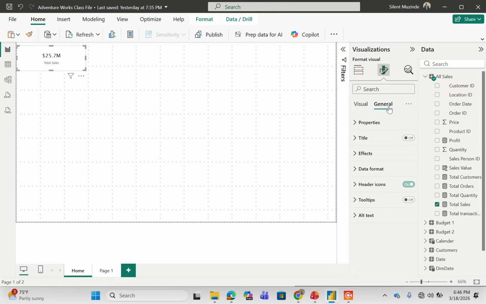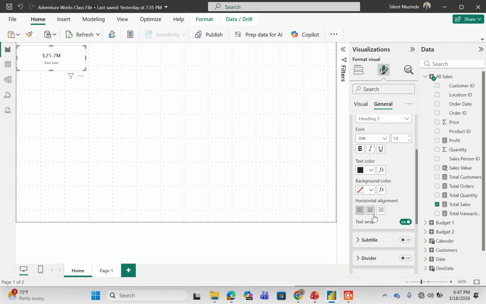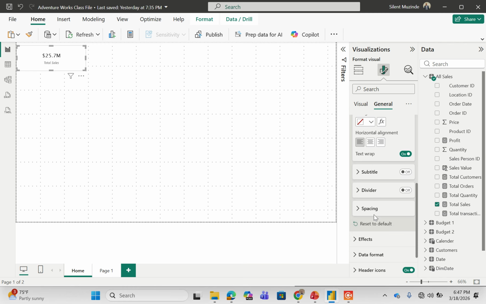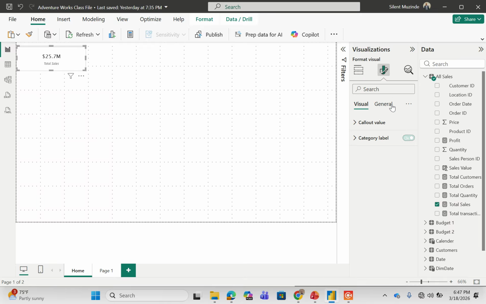Then on the basic here, you can put a title there. In case I've turned off the category label, I could say here this one is total sales, right? That will be displayed on the top, but I don't need that, so on title, I'm not going to do anything. Then on divider, you can do this. You can see that divider appeared on the top, but I don't need that.